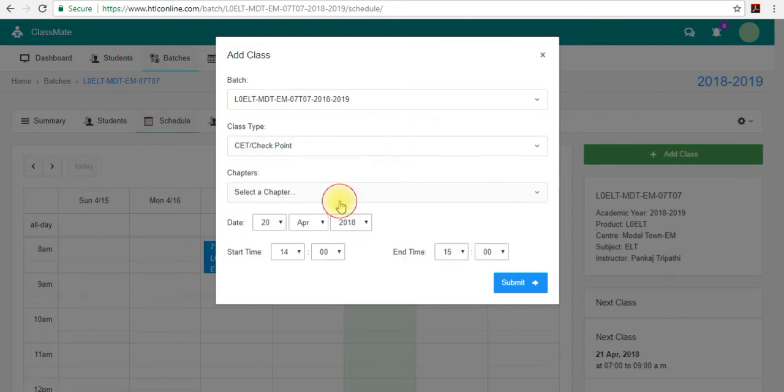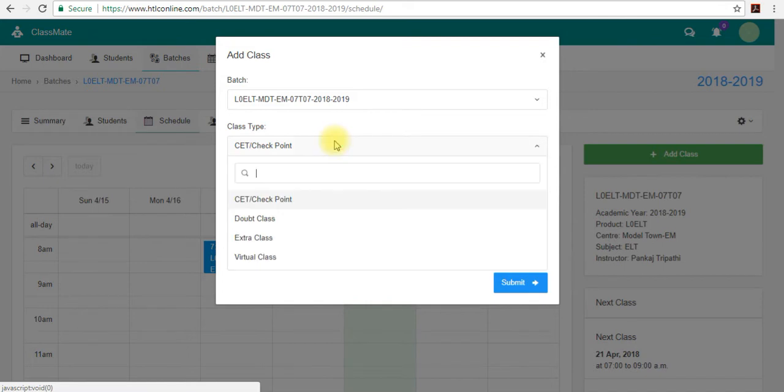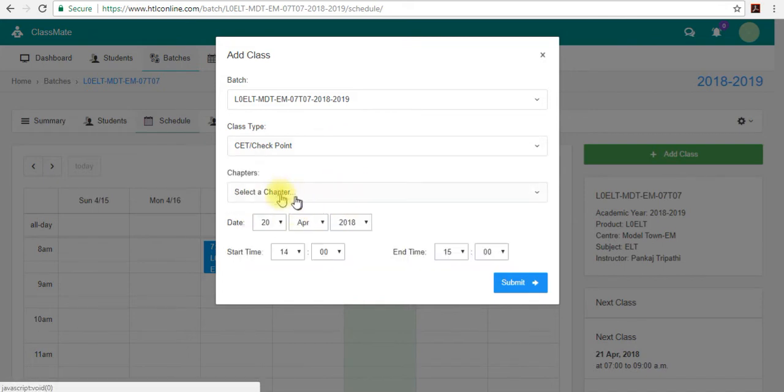So if you're selecting the first option, you should be handy with the chapter name and details. You also need to select it from the drop down here. Once you do that, submit, and it's over. That's how you add an extra class.